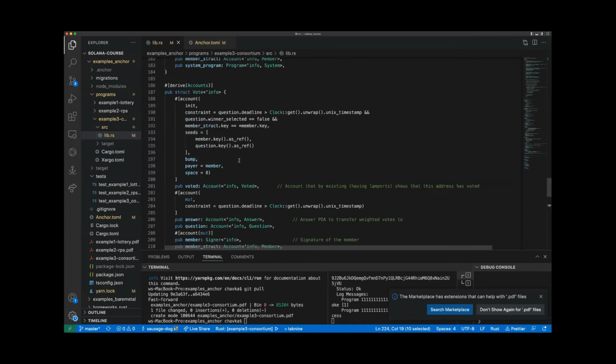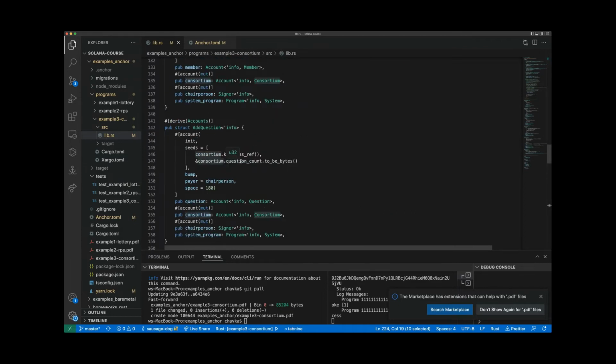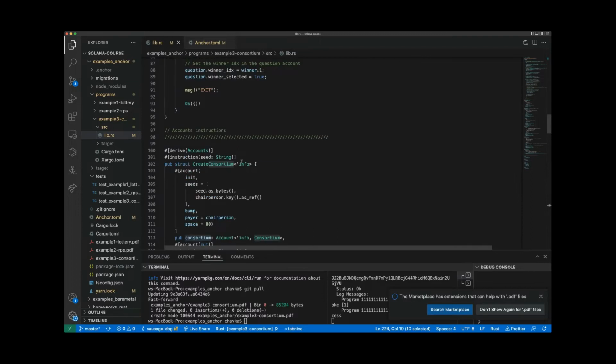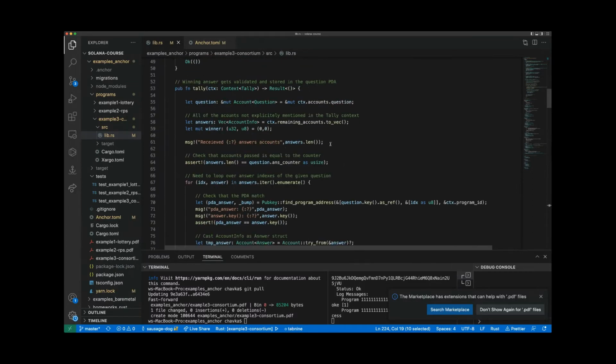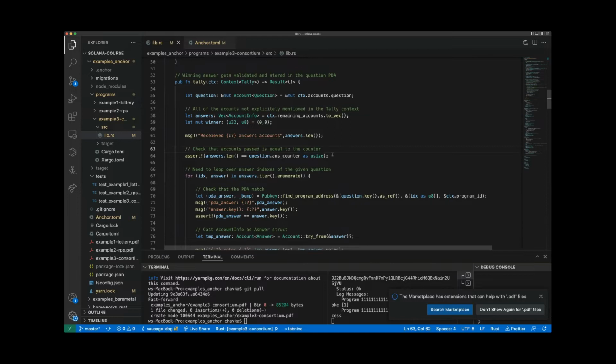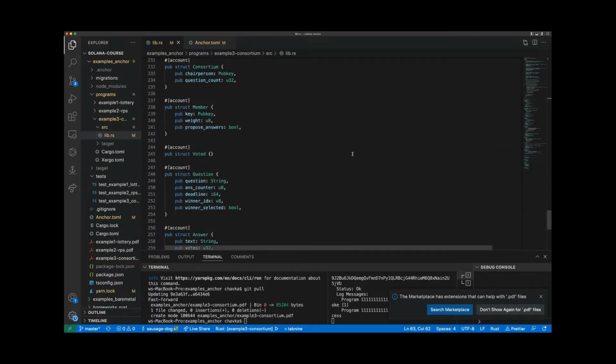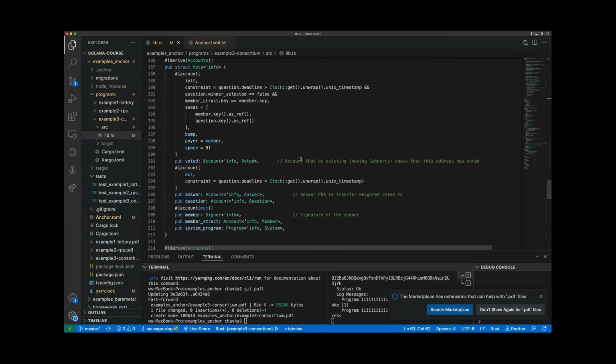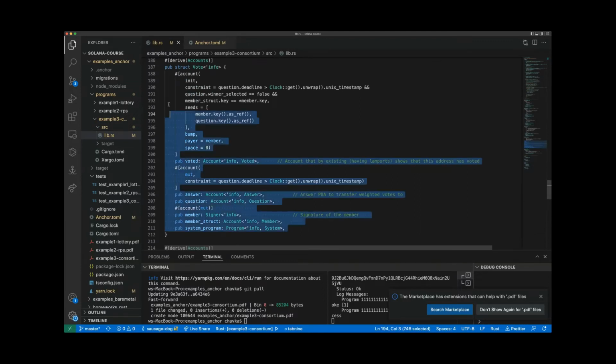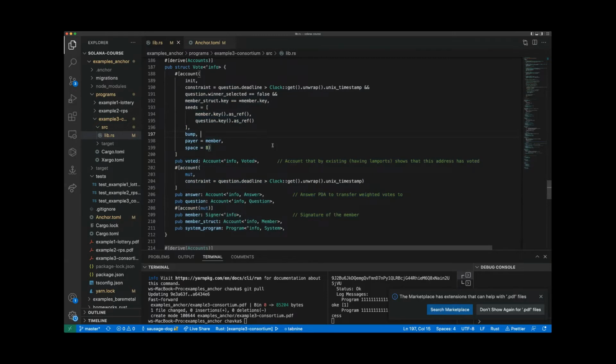And this is the very confusing and also interesting part. Let's go to the tally bit. We've added quite a few messages here to make it easier to look at later. Why this is kind of awkward is that we're going to be passing many accounts, so we have to loop over all of the answers. We'd like to do it in one step, ideally. But as you can see, in the context we're only providing these accounts, the ones specified here. They're always provided, they have to provide them for that functionality.